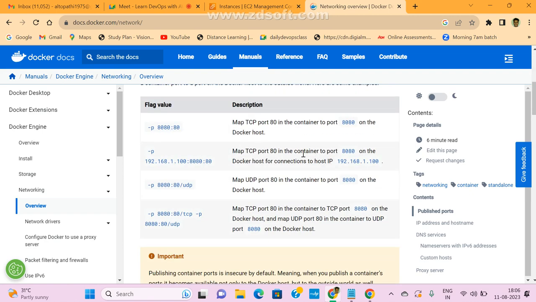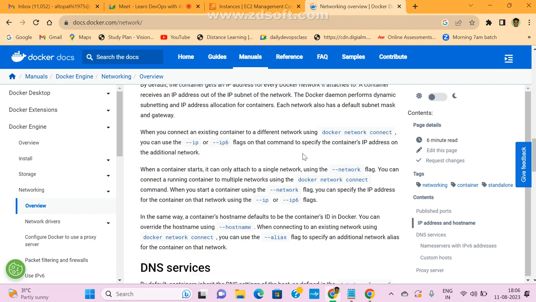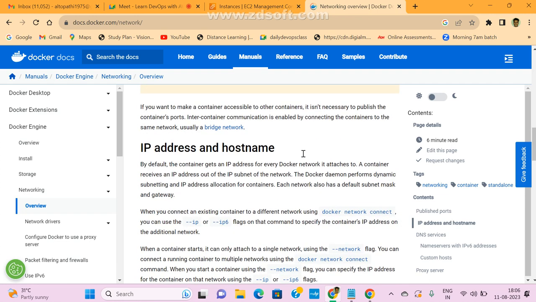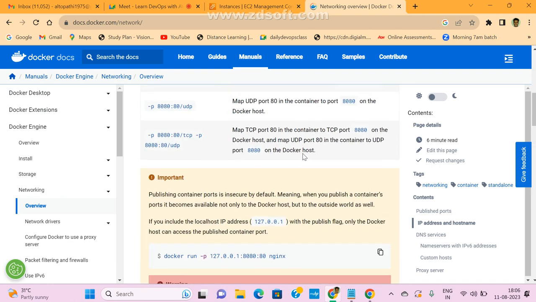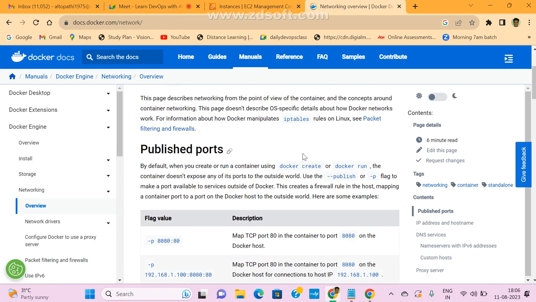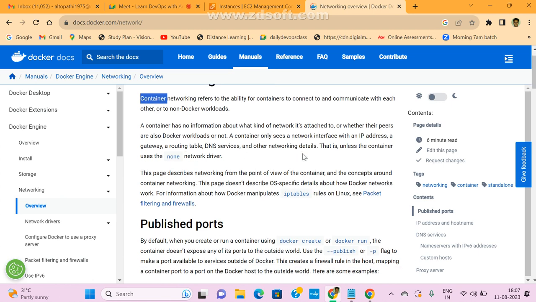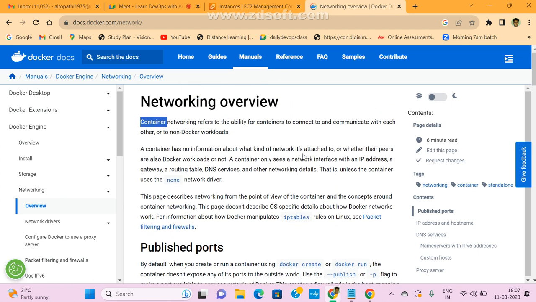Network is one important topic in Docker. In practice we maintain our own IP addresses, but at the real-time organization level, every organization maintains its own network IPs and its own network firewalls. That is a different story, and the network team will take care of it, so don't worry.